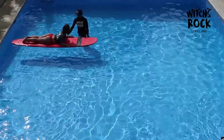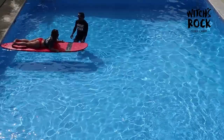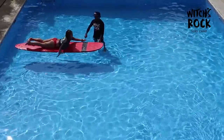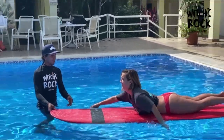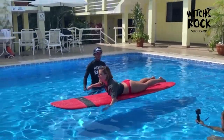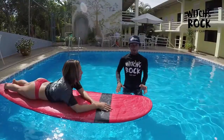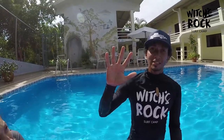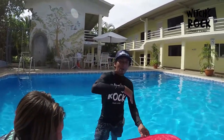Paddling technique is so important. If you want to start moving, always make sure you start moving slowly. Hand cupping is very important — easy paddles, deep all the way back. You should keep your fingers close together; otherwise a lot of water will escape from your hands and you won't push hard enough, especially when you're paddling for a wave.